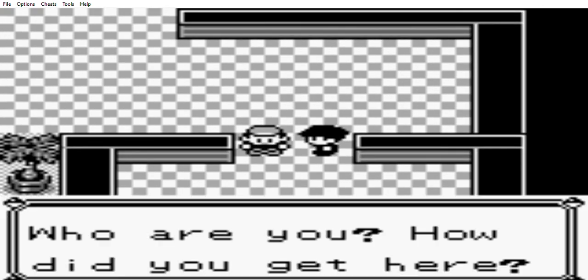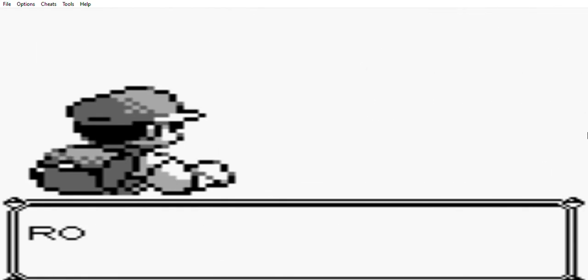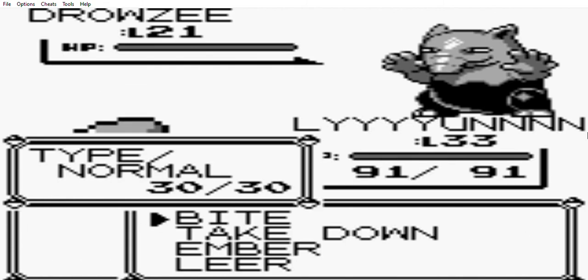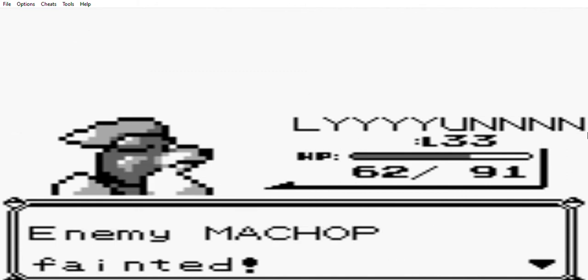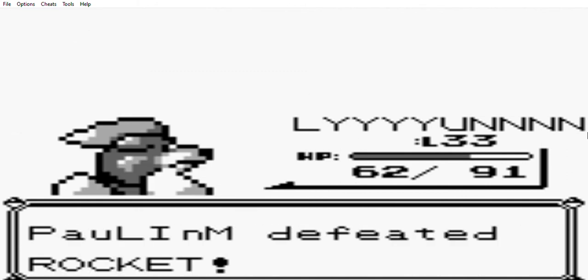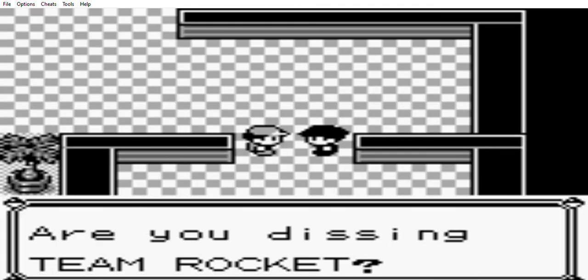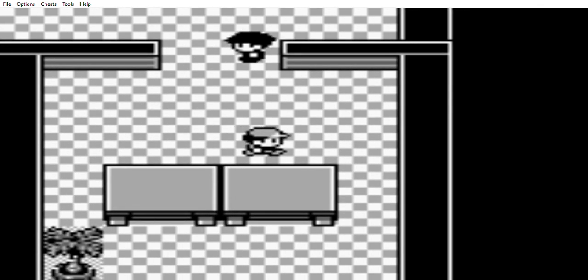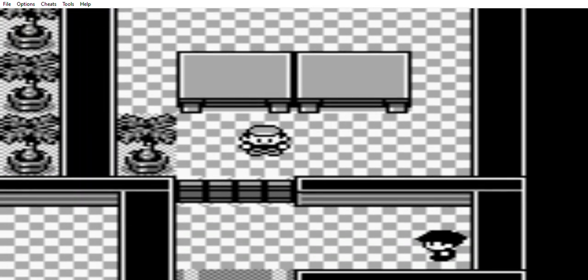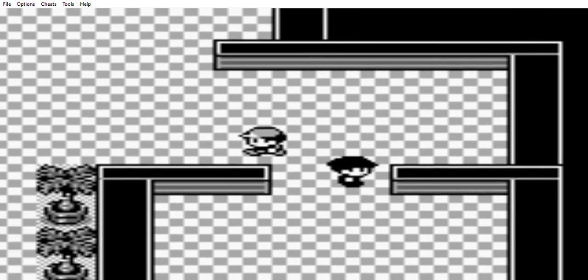Who are you? How did you get here? Oh, I just pushed the switch behind the poster. You got a drowsy? Get up. Cut a chop. Get out of here. Harm my lion. I'll be it. Are you dissing Team Rocket? Yes, I am. Team Red Rockets. Can I go down here? Nope, that's something that was there. The electronic gate.